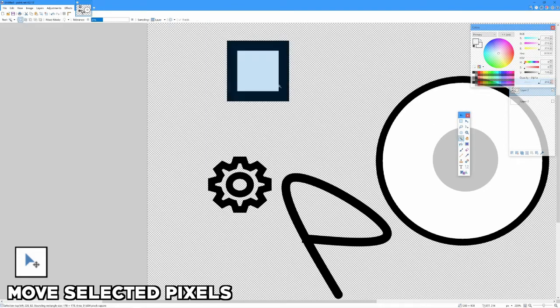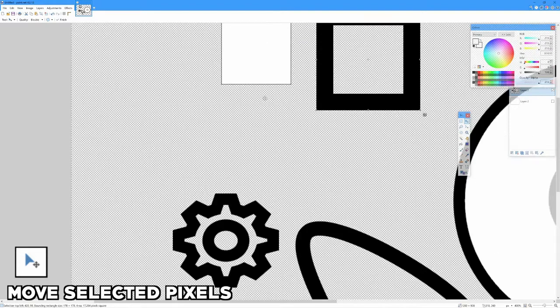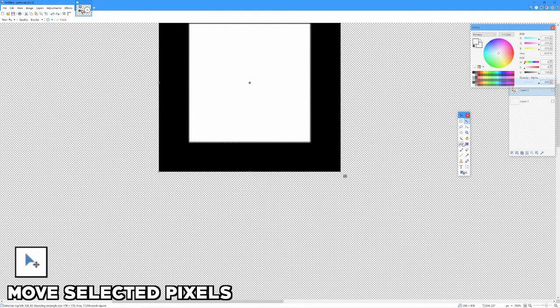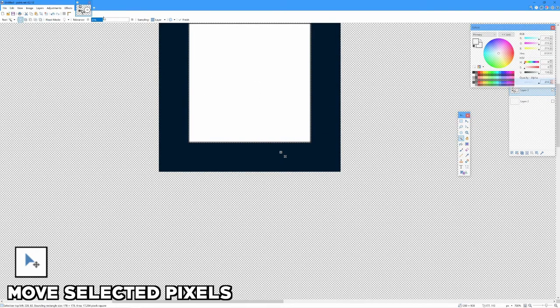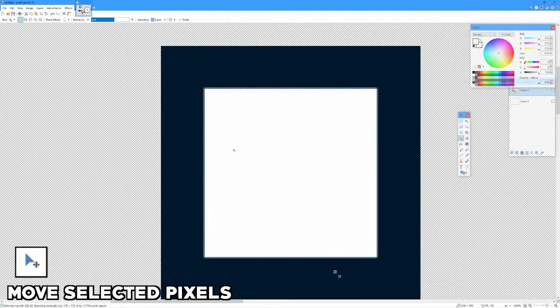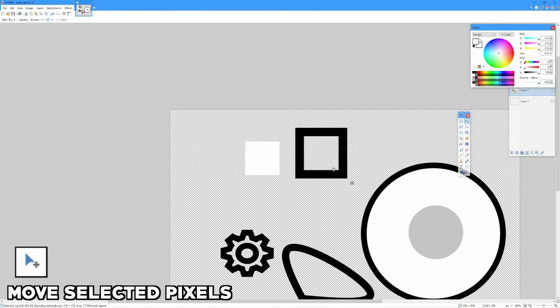So if I use the magic wand again and move this, you see there's a black outline on the white thingy. So we gotta change that by simply changing the tolerance a bit higher, so it covers these light gray areas. Now when I move it, you can only see a white square in this.